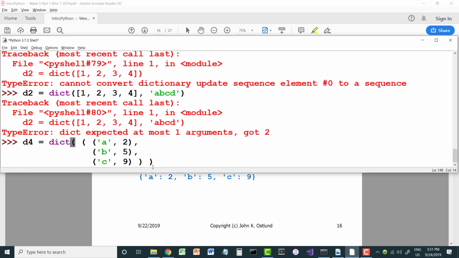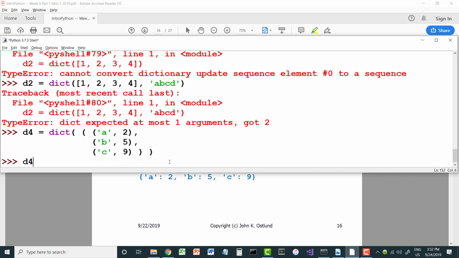The outer parentheses are the function call parentheses. The next set of inner parentheses is creating a tuple. And the items within that tuple are themselves tuples. And each one of these tuples that the outer tuple contains is called a two-tuple because it has two values in it.